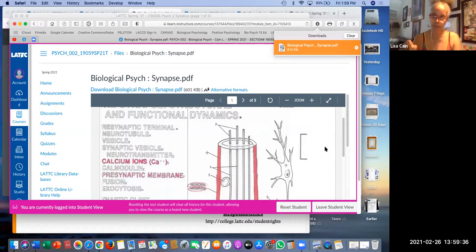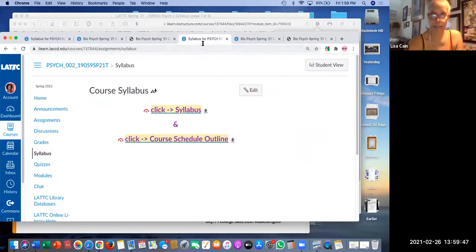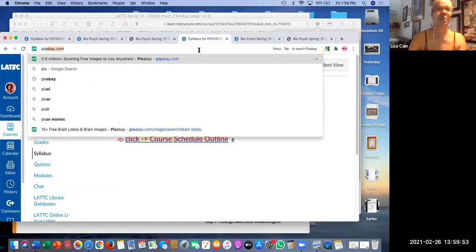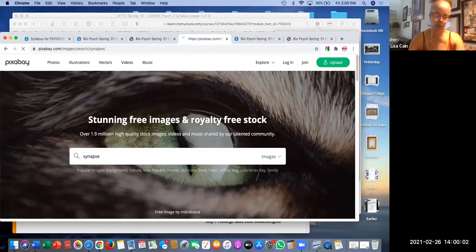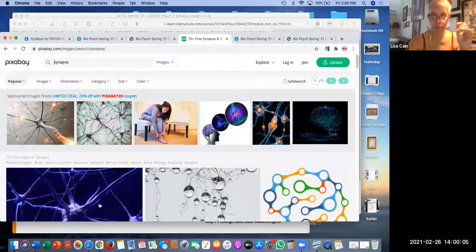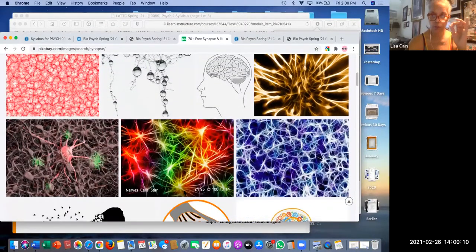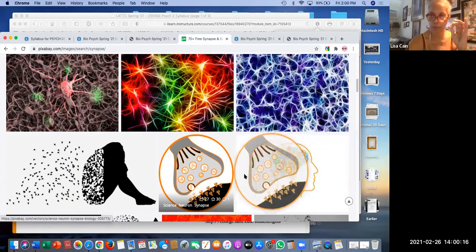So yes, you can sit and draw these graphics, or you could actually go here, I'll drag this down a little bit, and access Pixabay, which is royalty free, and go into their search line and say you want to look up synapse. Okay, if you do this, you will be able to use any of these illustrations that line up with your essay. This is a good one that you could just take and put on your desktop, and bam, you would have it.